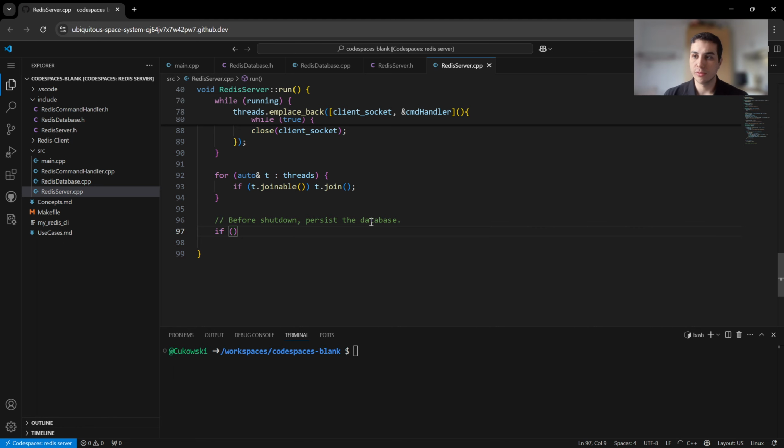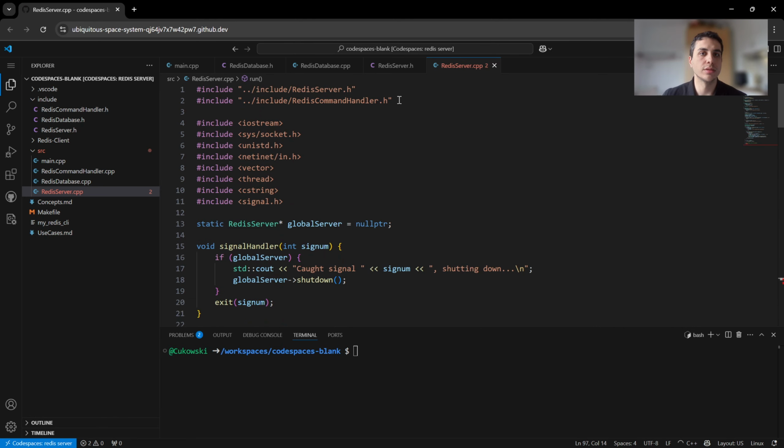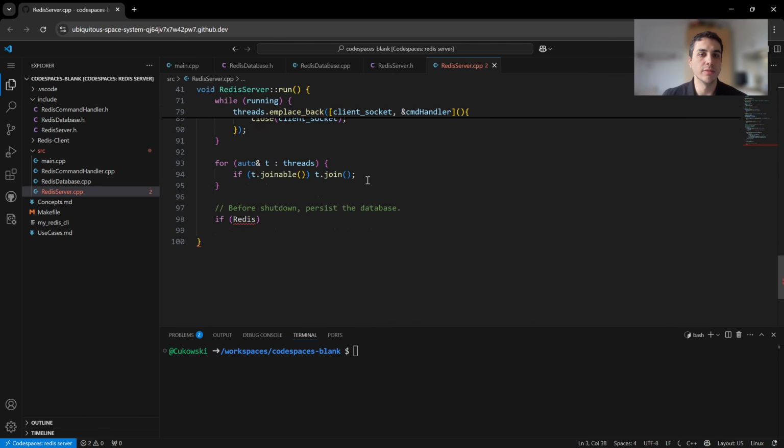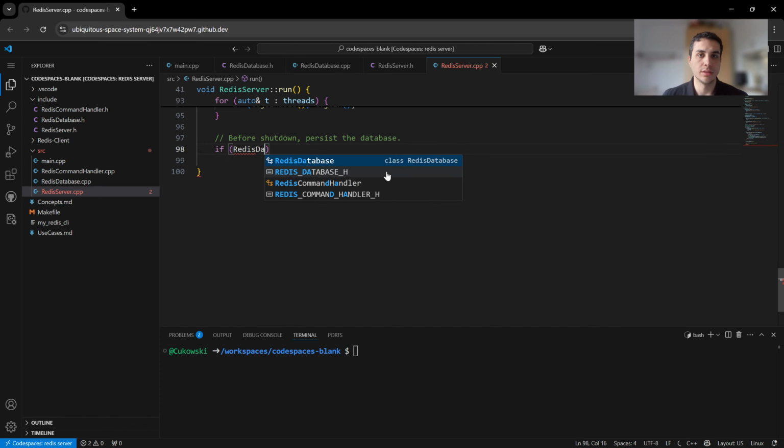Let's say if Redis, we need to include the database tool, include Redis database. So we will check if the database get instance.dump, the same way we did in the main function.